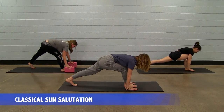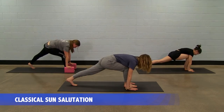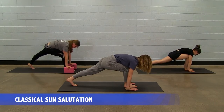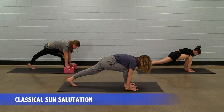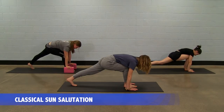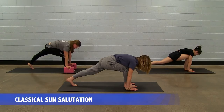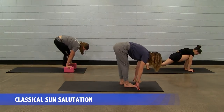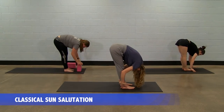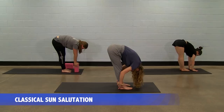Again, making sure the knee is directly over the ankle, not extending past it. Engage that back glute, feel energy all the way through the back heel. Core is engaged here as well. And then back foot steps forward, hips come high, head comes low. Full forward fold, head and neck are heavy.